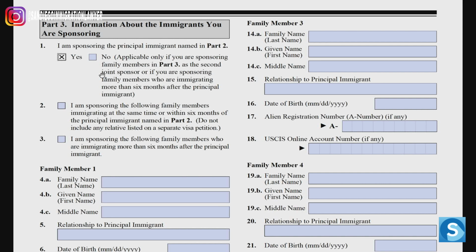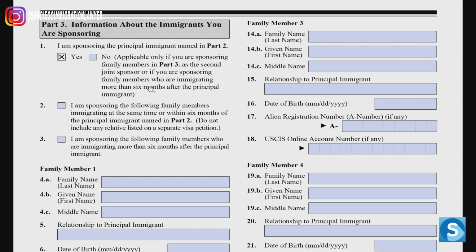So you need to know what type of petition you filed and whether or not it allowed family members to follow through. So if I'm a parent and I filed for my son, who is an adult citizen and who is married, he's allowed to bring his wife and children. So yes, I would click here on number 2, and I would list all the family members. But if I'm a U.S. citizen and I had to file a petition for each family member that I'm bringing, whether it's my child or a stepchild, then I need to file an individual I-864 for each one of them.